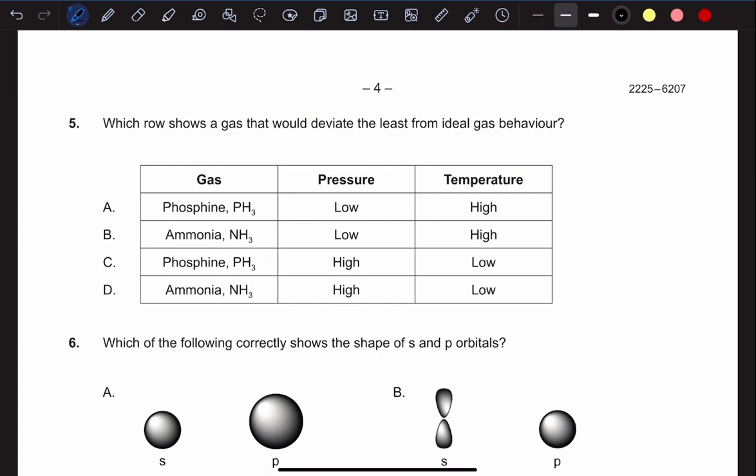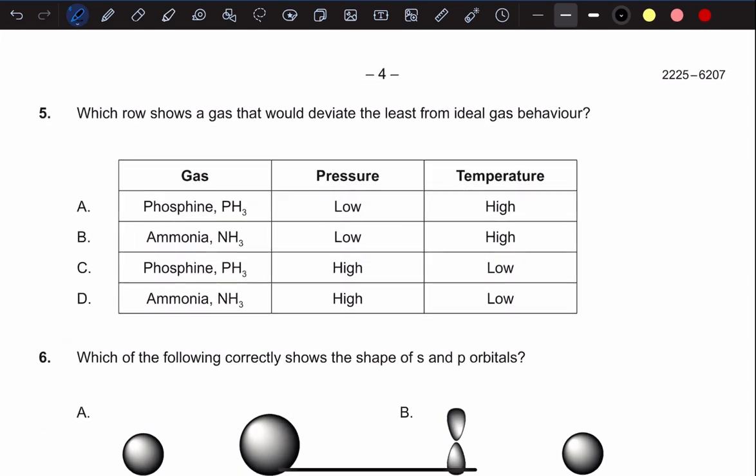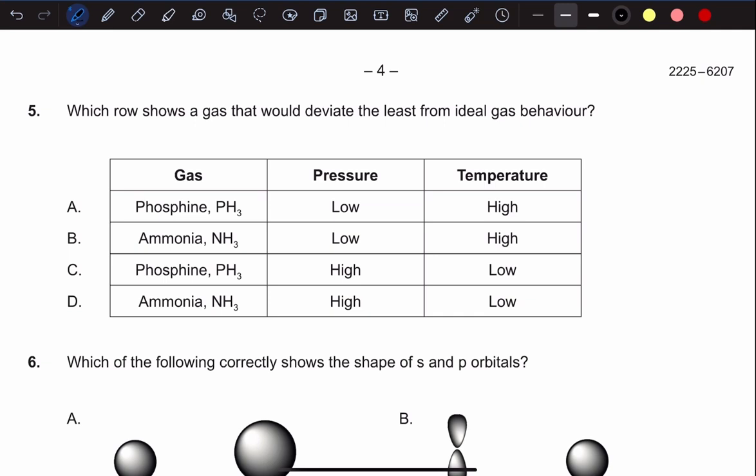Now, the third parameter is that the particles of an ideal gas should not exert forces on one another, thus influencing the motion, right? We should say that the particles should not actually exert forces on one another. Now, unfortunately, ideal gases are ideal. We have real gases in reality that deviate from this ideal behavior. And these real gases deviate more under certain conditions.